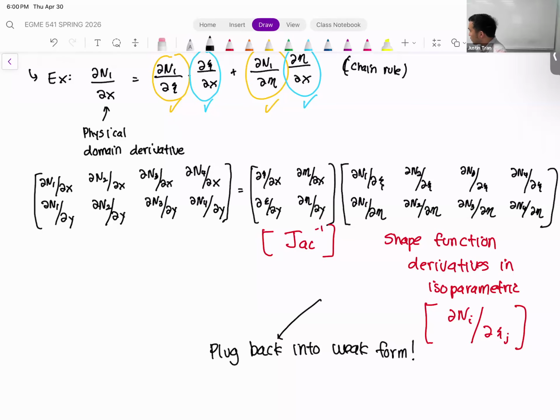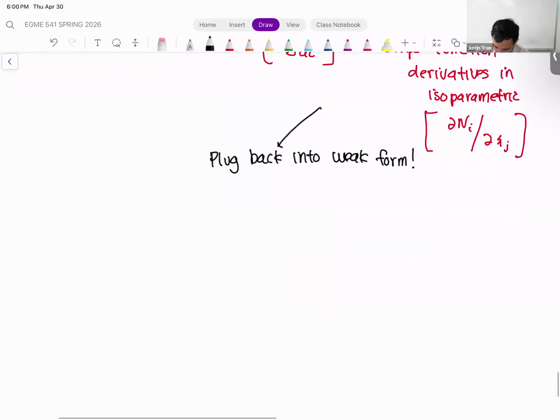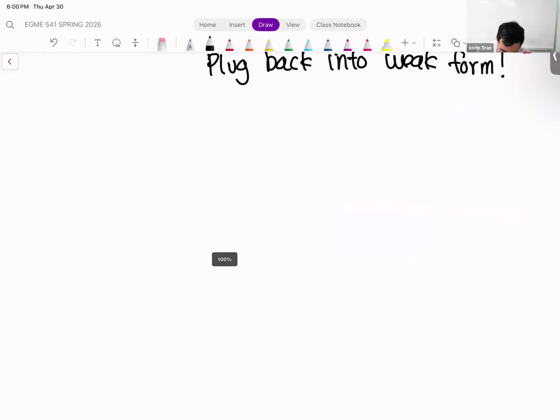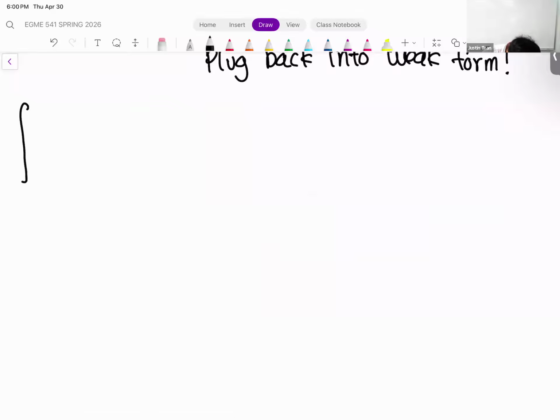Okay, so let's go ahead and plug everything back in and you'll see how this all comes together. Okay. So let's go back to where we started, right? So we started from this expression here, right? So we double integral gradient of w times k times gradient of t dA. Okay. So that right there is a generic double integral on a generic 2D domain.